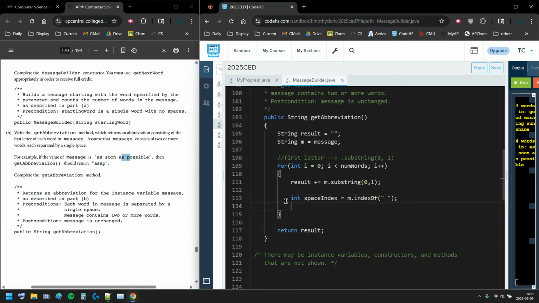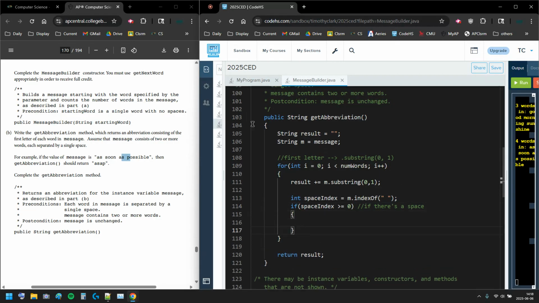And then if space index is greater than or equal to 0, that means it does exist. So if there's a space. There's always going to be a space except for the last word. So the first word pairs with a space, second word pairs with a space, third word pairs with a space, and the last word doesn't pair with a space.